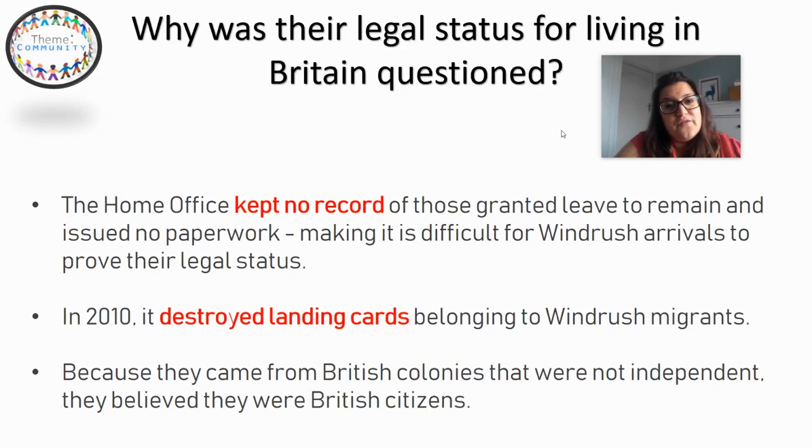In some of our first lessons, we learnt about how the British Empire spread out across the whole world and how many countries across the world were colonies of Britain. They were under British rule. And this was true of the Caribbean. Because of this, anybody living in the Caribbean was seen as British subjects. And there was some confusion over whether a subject was the same as a citizen. We are all citizens of the UK. They were citizens of the Caribbean, but they were subjects of the British Empire.